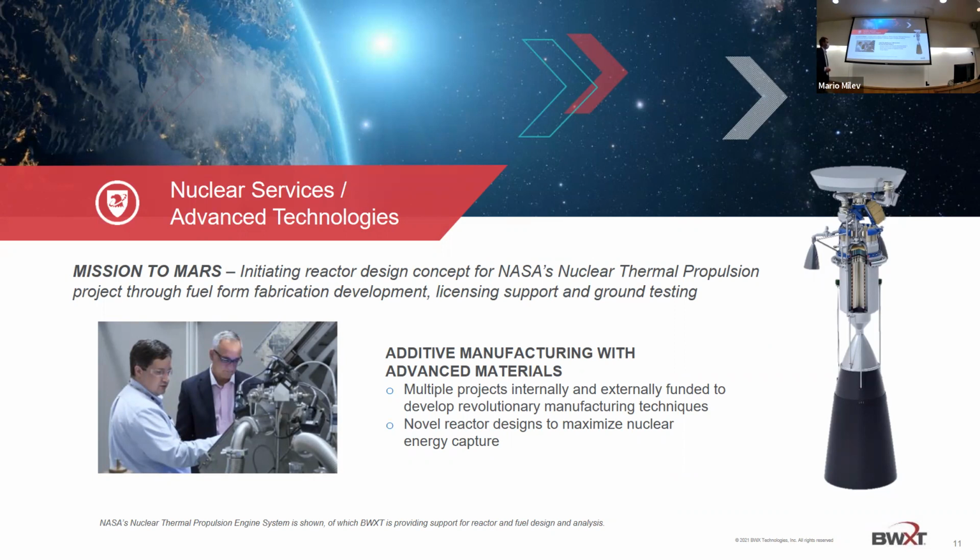And so what we're really focused on in there is the reactor subsystem part of it. You get cryohydrogen from some tanks you don't see up here, and it spits out down here really, really hot, several thousand degrees Kelvin. And that's really all that happens. It's hard to do, but whatever temperature you can heat it up to is how much ISP. And so we're heavily involved in this, particularly that part of it.